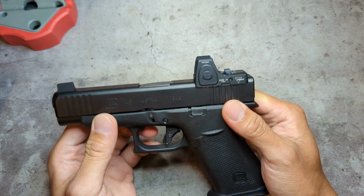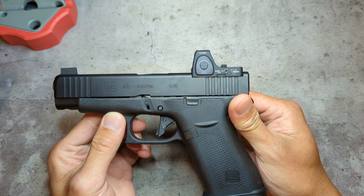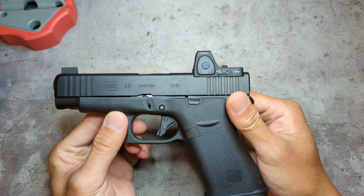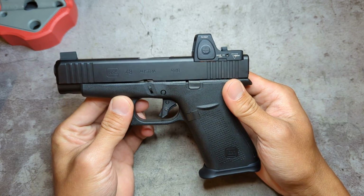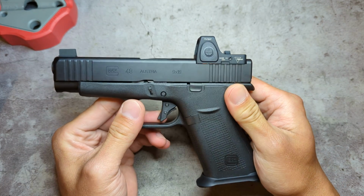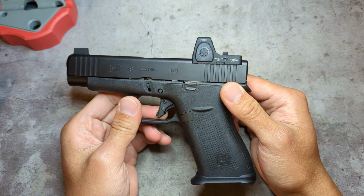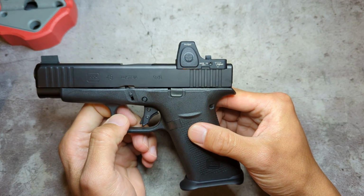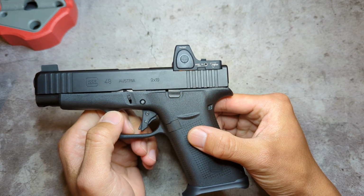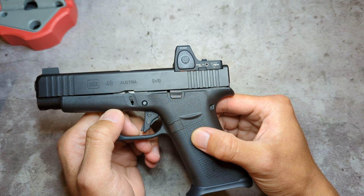So I got this done at Battleworks. I was very happy with the work. Not only did I have it cut, but I also had it finished in black nitride. So complete slide refinishing, depth cut at 190, and I'm very, very, very happy with it. One of the things that I was trying to determine when I chose Battleworks was what I was going to do about iron sights.